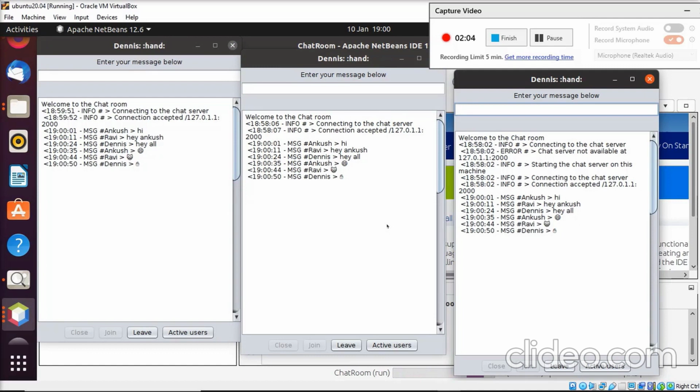So this is how we use emojis in group chats, and people can all enter the message at once and click on send.